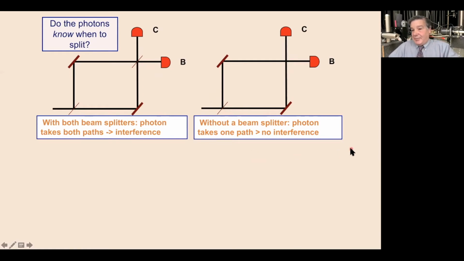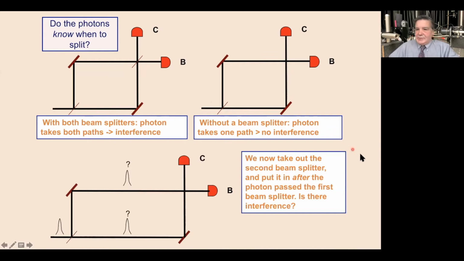So then there's this experiment that was done not too long ago that consisted in the following. And now this is following some idea going way back from John Wheeler called delayed choice. And so here's the situation. You have a photon, and the photon is going to go through the interferometer. And initially, there's a beam splitter here and no beam splitter here.